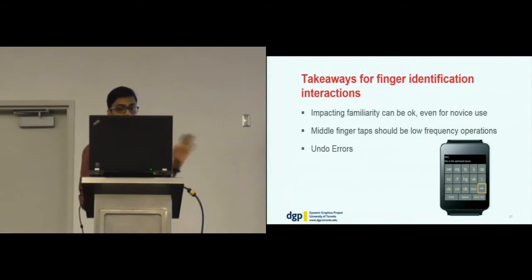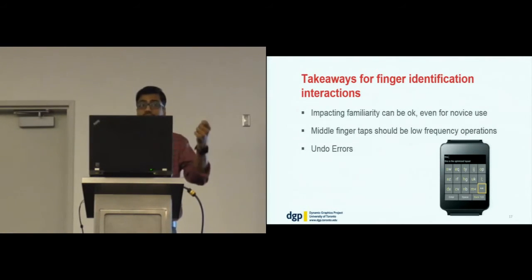So for example, in DualKey, we had the swap key, which you can see at the bottom, which switched the letter that was typed. And so if the user used the wrong finger and they typed T instead of Y, they can quickly press this key to swap the letter to Y. And you notice that the users used this a lot initially when they were making mistakes.